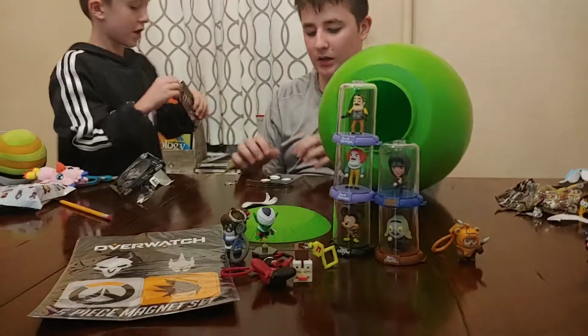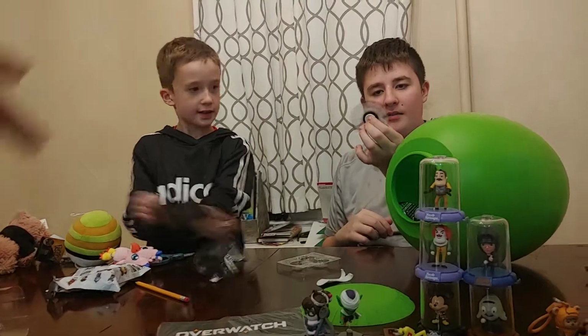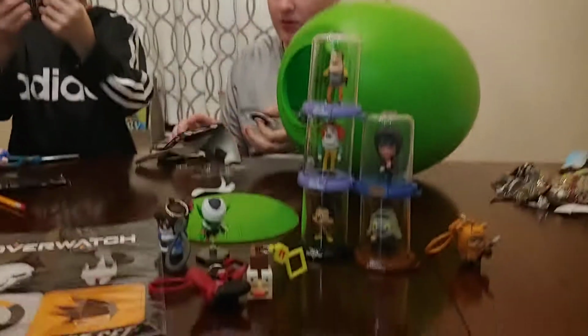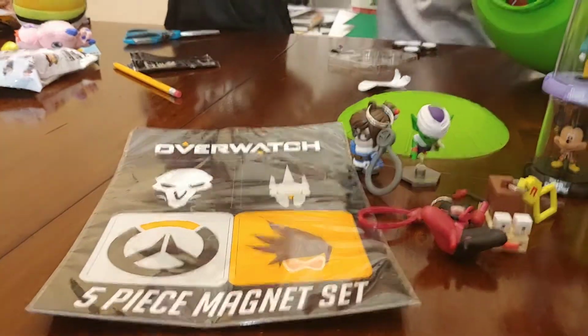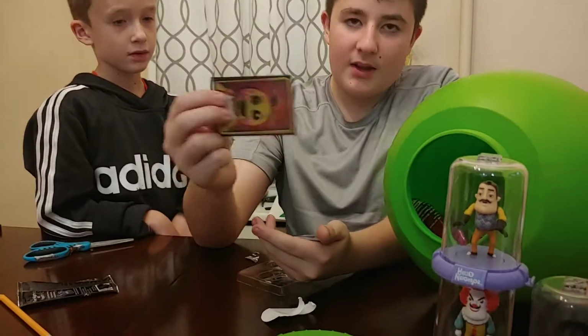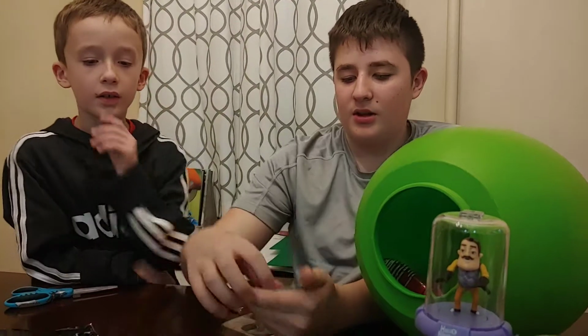So far, we got two stuffed animals over by Steven, two fidget spinners, a deck of cards, some figurines, Overwatch, magnets. No, this is how you're supposed to do it. Let me show you how to do cards. Alright, so we got this character, which is Chica. Chica right here. Put them all like this.